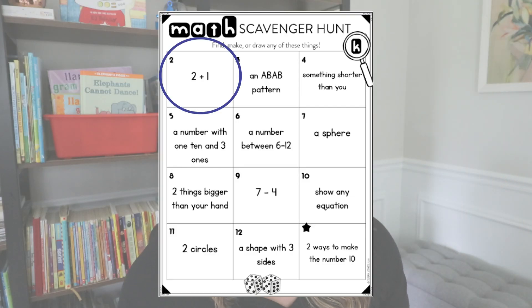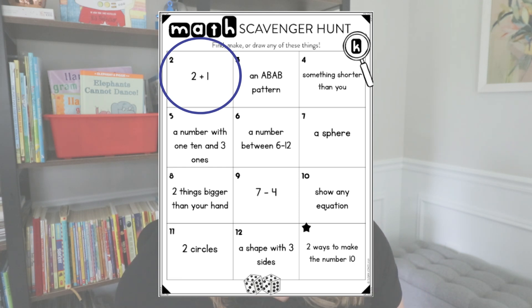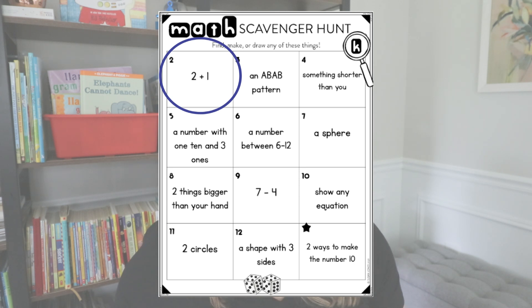I do allow students to just grab a piece of paper and write down a number in that range, but I like to challenge them to look around the classroom and see if they can find a picture of any of these things. Number seven says two different shapes with four sides — I'd like them to look around the classroom and find them, but drawing it is fine too. Here's the kindergarten board: for two plus one, they would not just solve the problem, they would show it — maybe grab two cubes of one color and one of another, or two pencils and a marker — however they want to represent it, then take a picture. If students don't have Seesaw, they can always just grab pencil and paper.